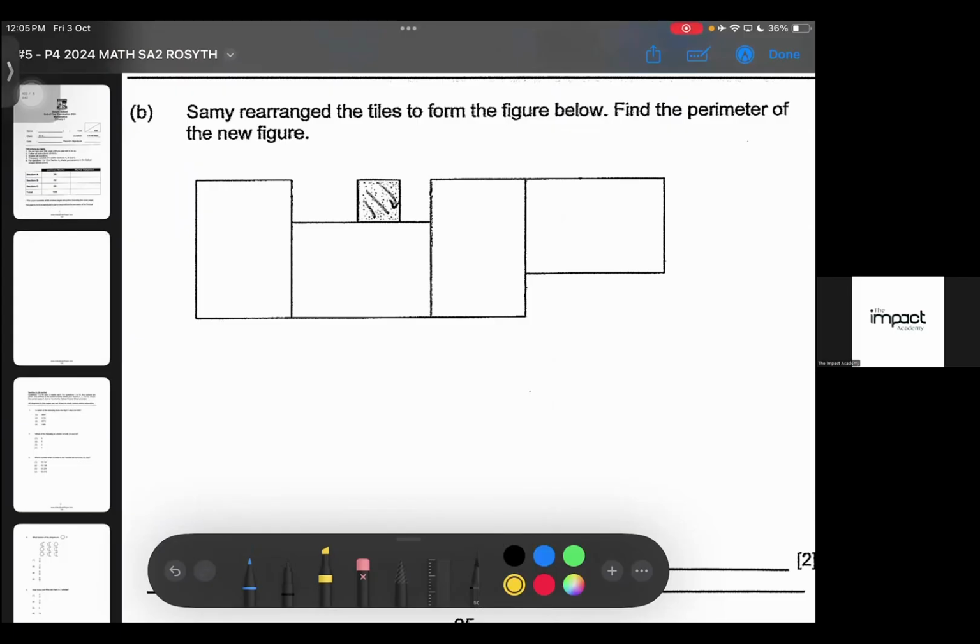The first thing you want to understand is the question wants you to find perimeter. Perimeter basically means we are going to highlight all of the outside. Do you understand or don't understand? Okay, highlight everything that is outside. Can see or cannot see? Okay, you highlight everything that is outside. And then you're going to draw a flag over here. Can you understand?